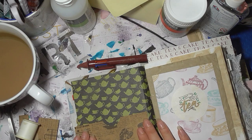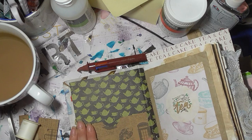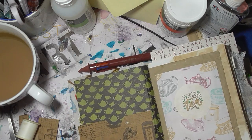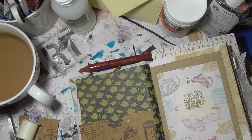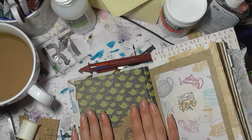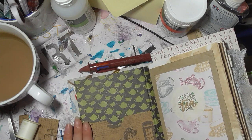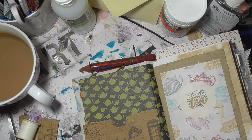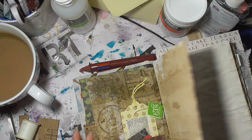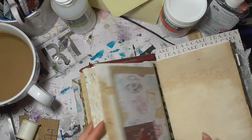I am adding to them as the days go on. I'm sorting through my crafty stash and sorting out some bits to share with people because I have way too much stuff. I only have a small bedroom and my room is piled high with stuff and it's getting to me. It's difficult. I have to move so much stuff off this desk so that I can do these videos, which is sometimes why it's lacking, because I can't find the will to move stuff.